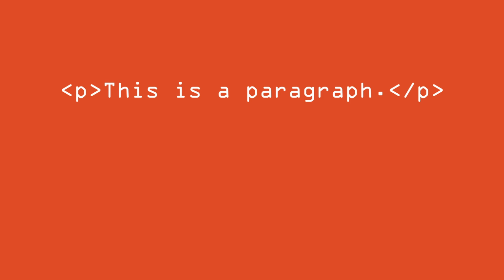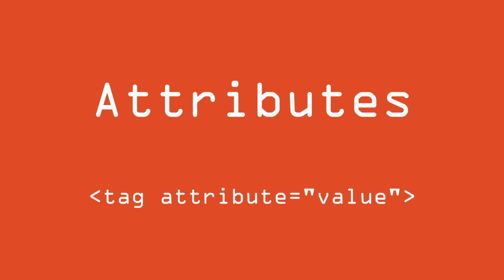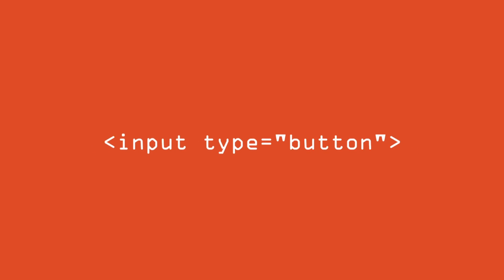As you may have noticed, some of these tags require a closing tag, and some don't. Tags that do require a closing tag can actually have other elements inside of them, which I'll demonstrate later. There's one more thing before we can get into actually coding: attributes. As can be seen with the input types, all tags can take an attribute value pair that gives them more information on how to function.